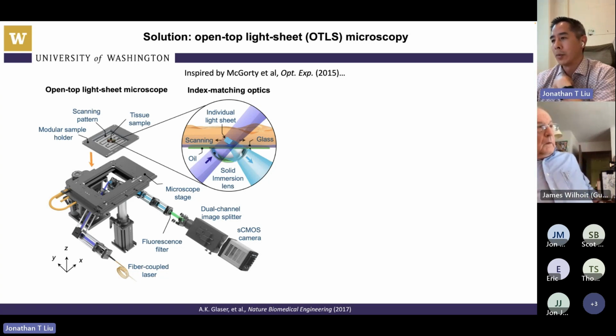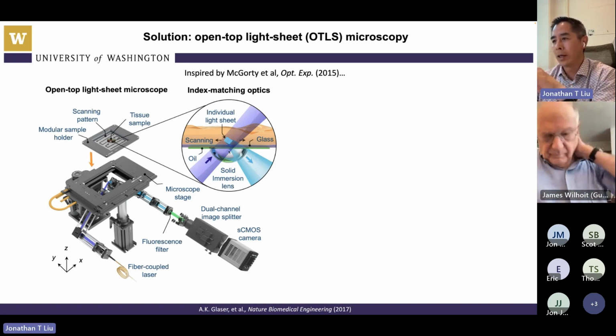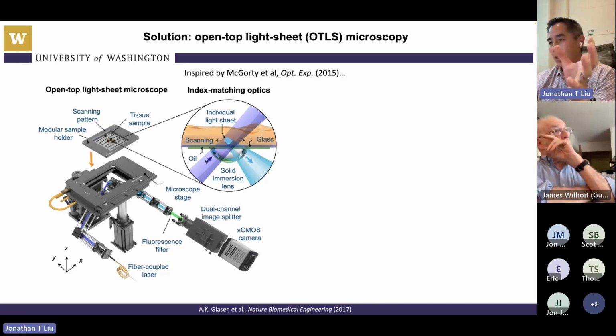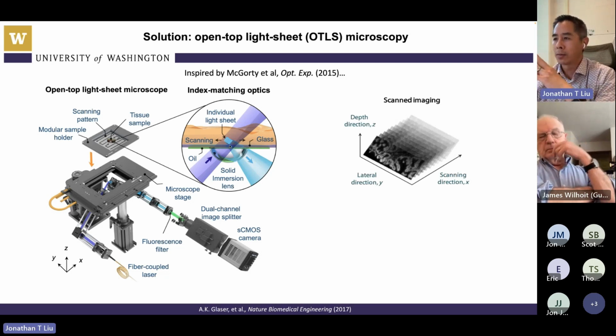And so in our first generation system, we had this hemisphere that provided a normal interface for all the rays of light as they transition from air into this high index glass. And then we do index matching, meaning we use a thin layer of oil with the same index as the glass, and the sample is sitting on top of another glass plate, also with the same refractive index. That allows us to get the light in and out without being reflected or refracted or bent or aberrated in any way. This is a stage scan system, meaning the light sheet is stationary in space.